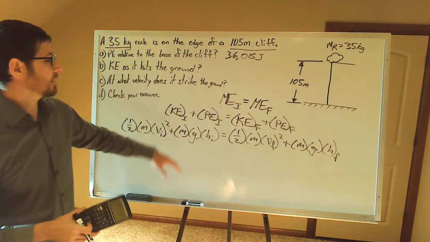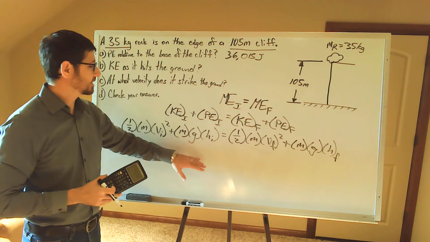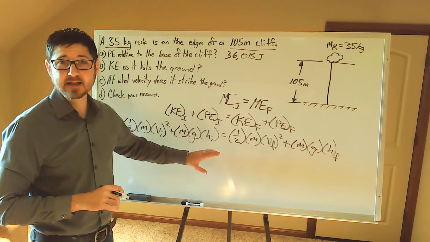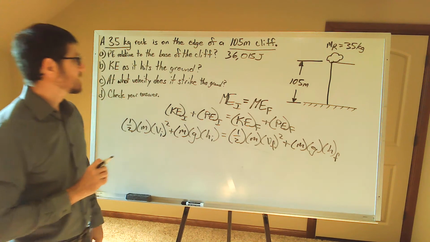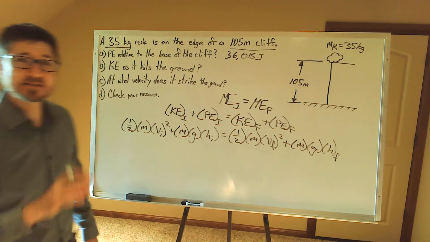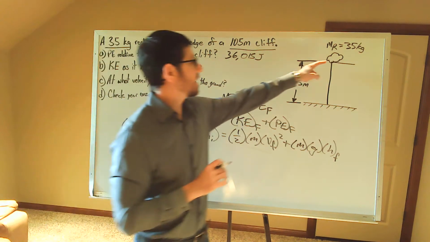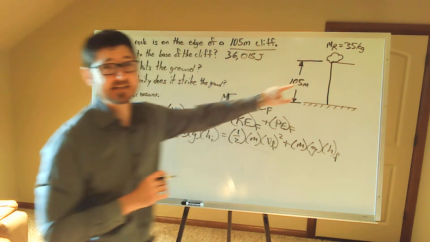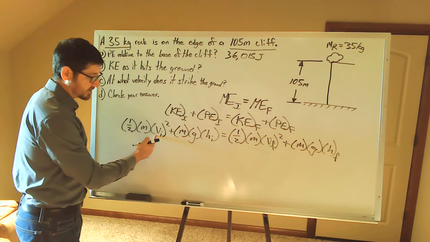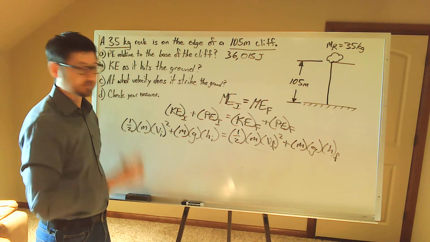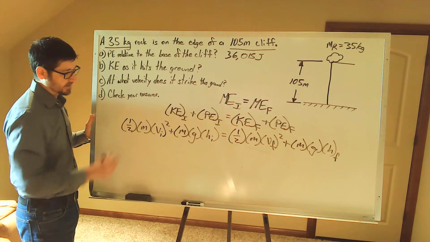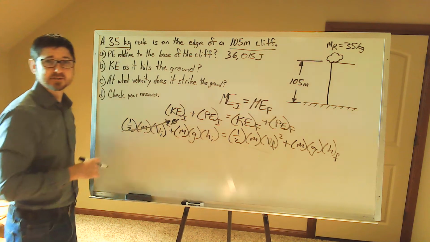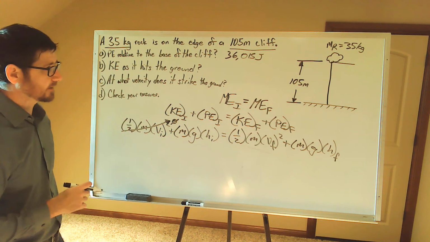Okay, now before we start plugging in values here, let's go ahead and make it easier on ourselves, and we can eliminate some of our variables here. So the first thing I want to talk about is the initial kinetic energy of our rock. So right up here, the initial velocity is 0. So when our initial velocity is 0, 0 squared, it's going to be 0. 0 times mass and 1/2. We can get rid of all of this because it goes to 0. So we don't even need to worry about it.